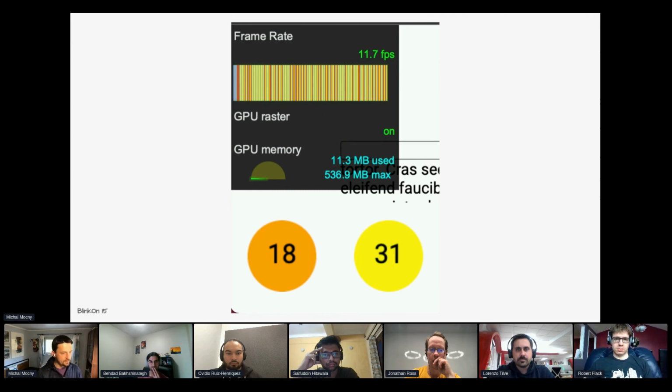So we have 3 different frame rates with 3 different numbers that all disagree with each other because they're measuring a slightly different definition. This is the reality that developers have to deal with right now. There's just a lot of nuance. And so one of the goals beyond producing a metric is to help unify these.